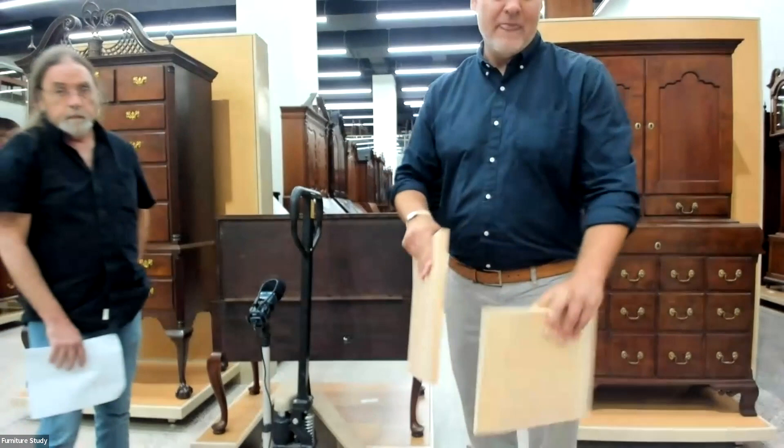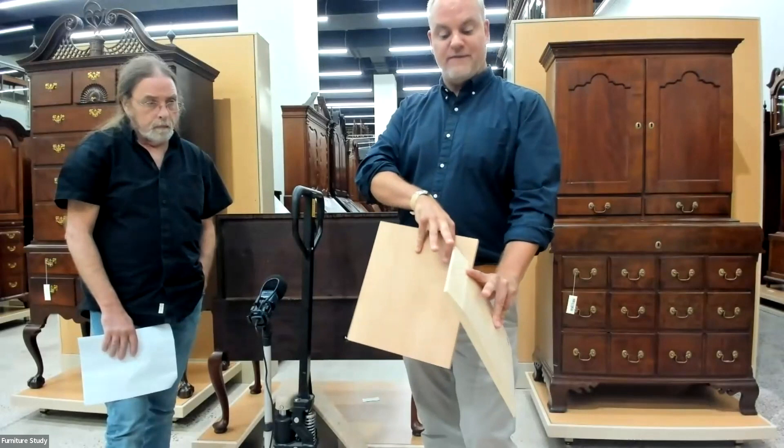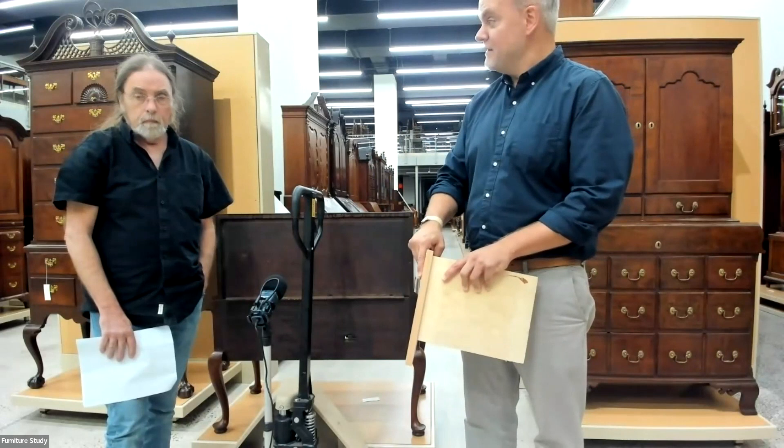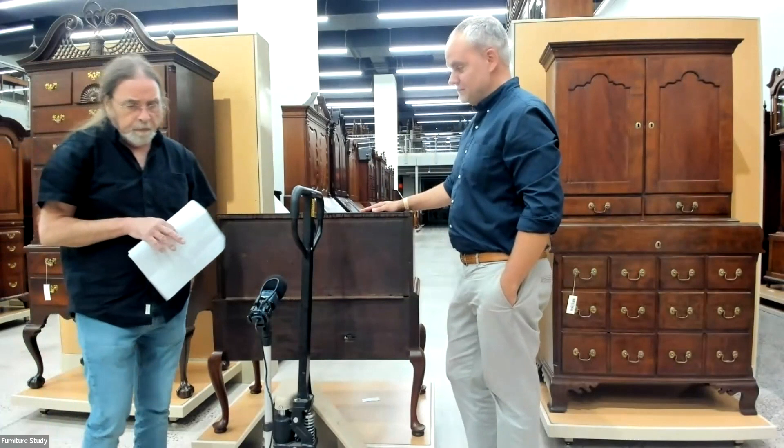So now your backboard has to be feathered down and fits into a groove — no fasteners needed. It's a better way to make a case. It's not unique to Chapin, but it is a better way of working. There's nothing limiting the expansion and contraction of the back. You'll see nailed-in backs that are split all the time. It's just a little bit better way of doing something, and Chapin — if he could do something better, a little bit harder but better — he was always going to opt for that.